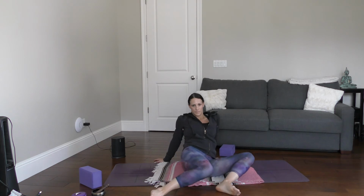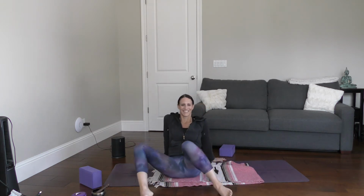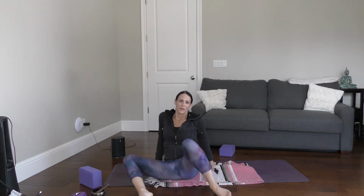Bring the hips back. Open up those legs once again. I'll just do a few of those windshield wiper moves. Just drawing the knees down towards the floor. Inhale as you come up and exhale as you lower down. Okay, last one. Okay, let's move to a butterfly position.